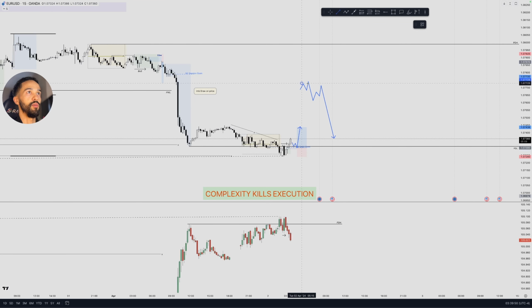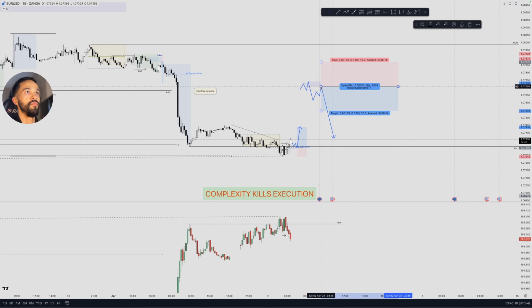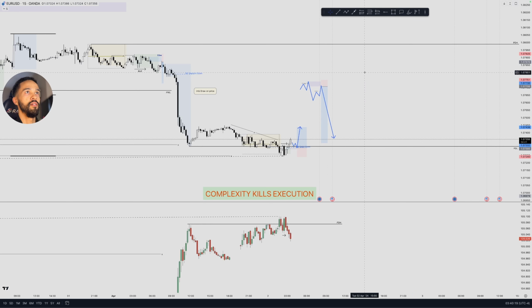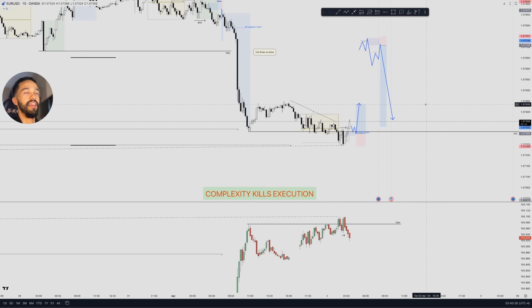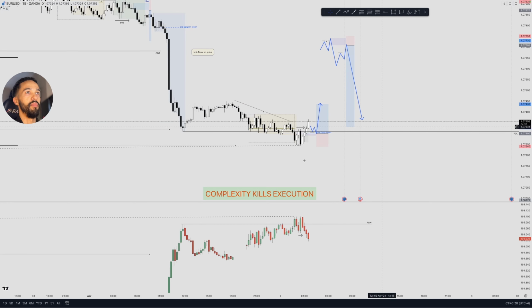We take that buy side liquidity. We have our order block here on the lower time frame. We have our possible inducement there, and we would set our order. So I would need that to be in that higher time frame imbalance, and then you can trade lower. Okay, so it needs to look something like that. But this is the immediate opportunity. In my opinion, I'm not looking at anything except the buys at the moment.